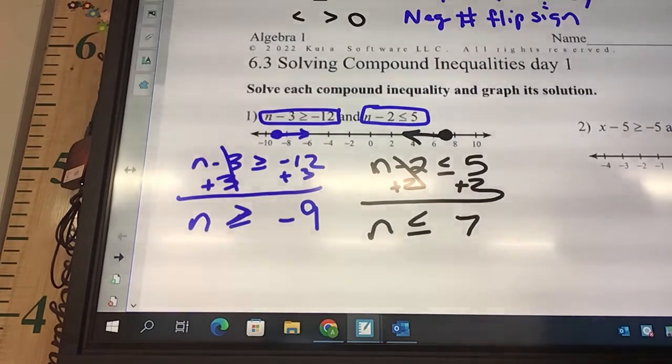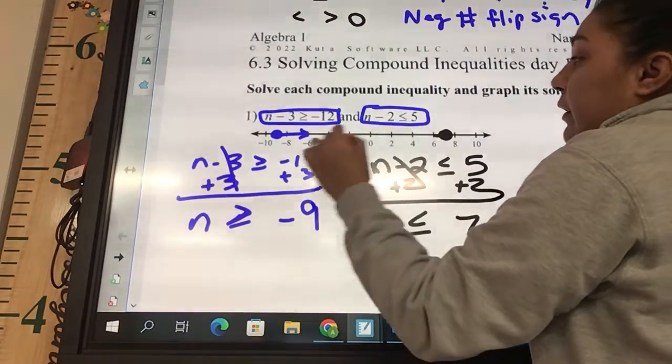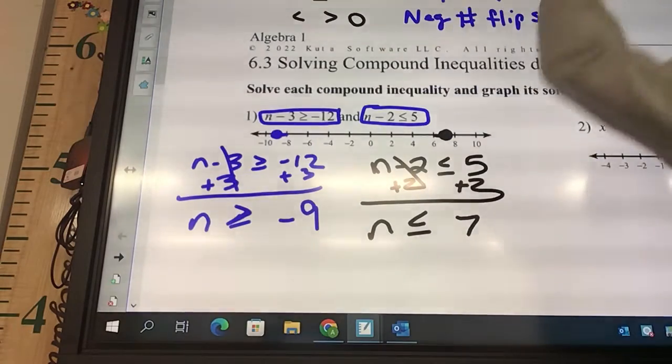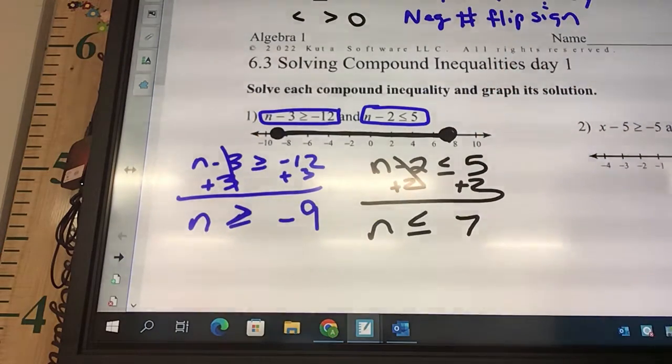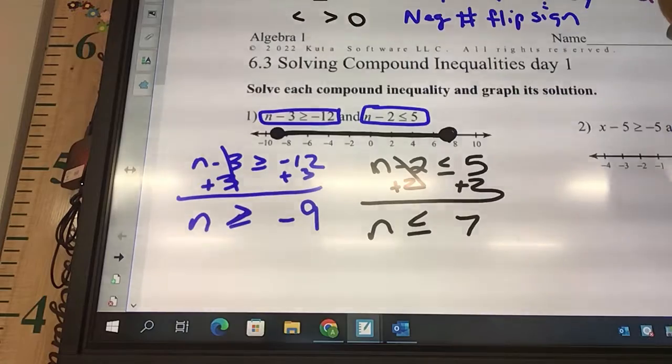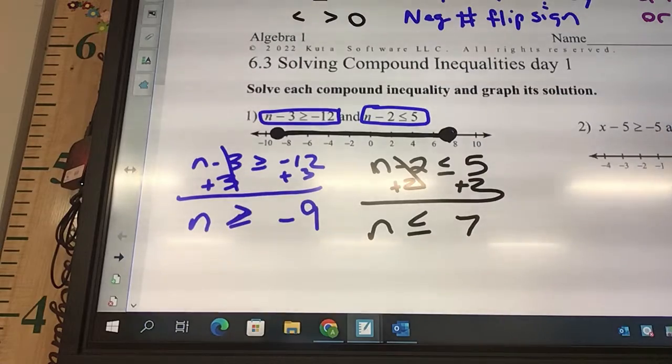Because I have these arrows, this is what it's actually going to look like. And this is what yours should look like. You're going to have these two dots and we shade in between. You're shading in between those two lines. And that's what an and looks like. So ands are, they are pointed in. An and, it might be open or closed, but they're both pointed in. That means an or is probably pointed which way? Out. An or is going to look something like this. Ands are in, ors are out.